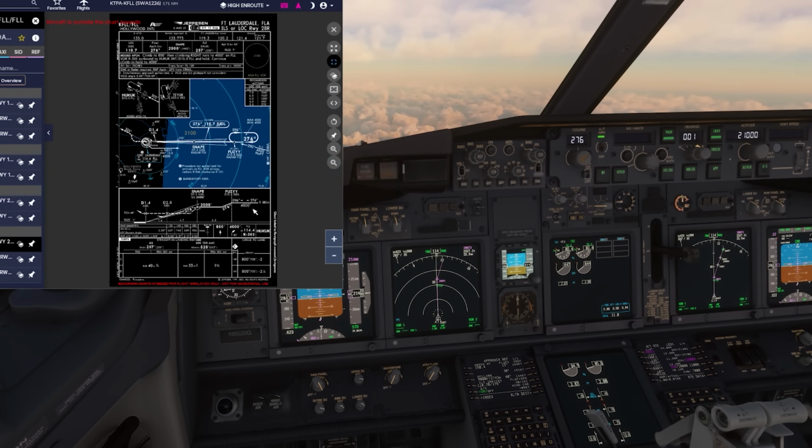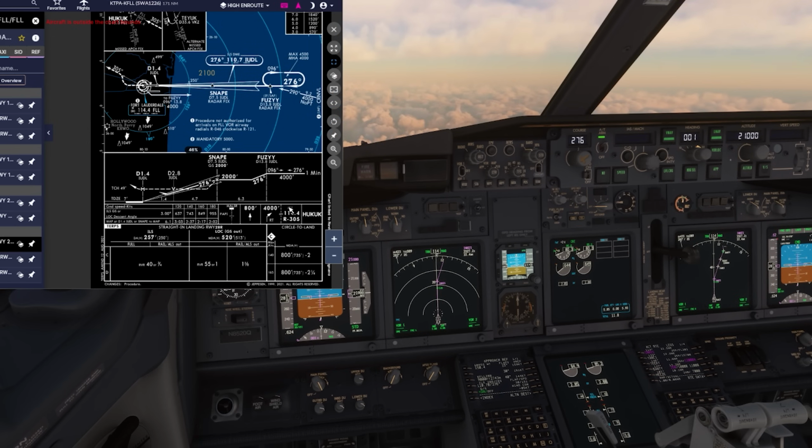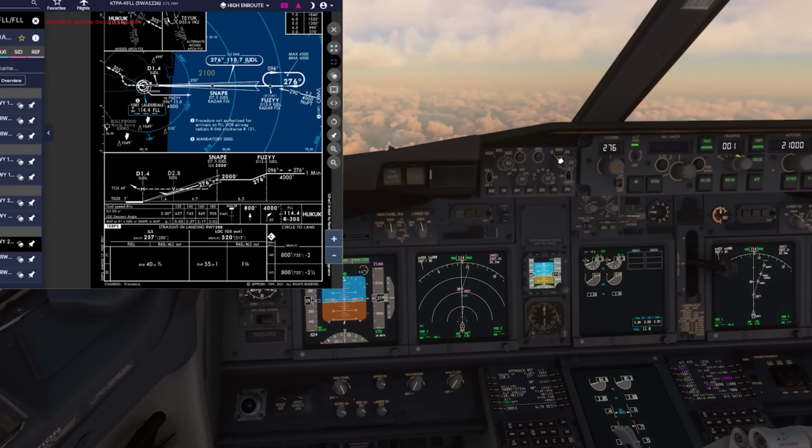We can see that we're going to be at FUZZY there, right around 4,000 feet, and then we go down to SNAPE, which is going to be at 2,000 feet. That's going to be the final approach fix right there. So we know that's the case. Decision height's going to be 257, so we can actually dial that in right here, actually 257. If we can, over here, 257. Yep. At 257, it'll be on both sides.